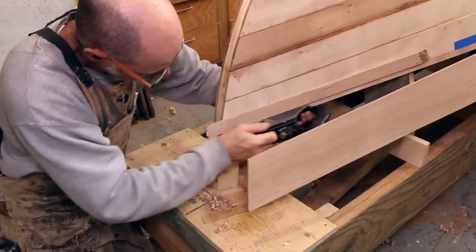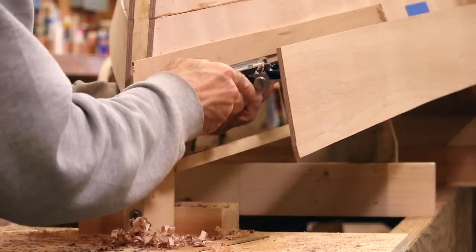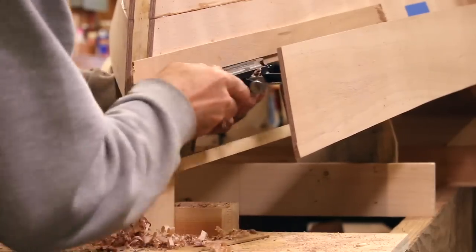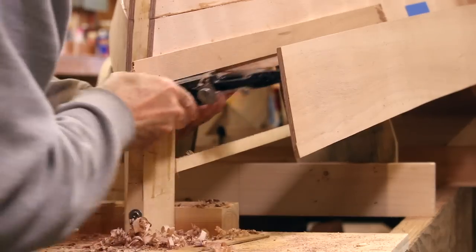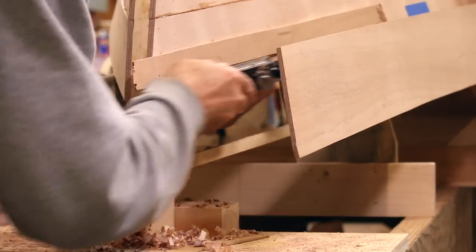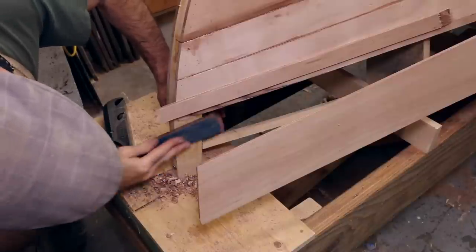Now while adding the cutwater is extra work in some ways, there is a great advantage in time and effort being able to do this bit of work without the interference of that cutwater. And so for a beginner, this is probably a simpler method, even though we've got two different operations to create that stem.